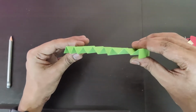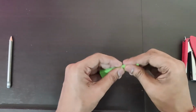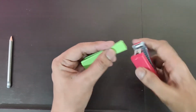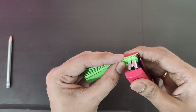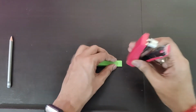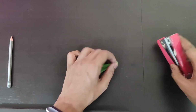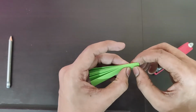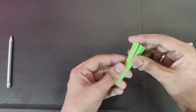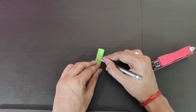As you can see, a zigzag pattern. Now press it tightly again. You need to add a staple at this end. Staple it properly, and then here you need to draw a section like this.